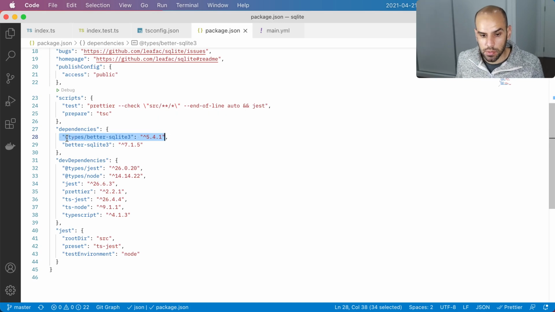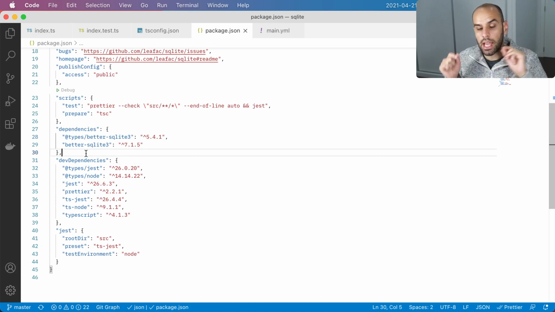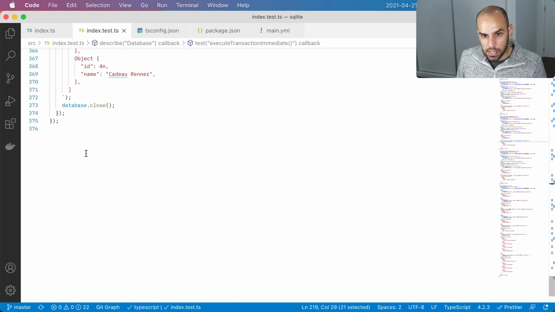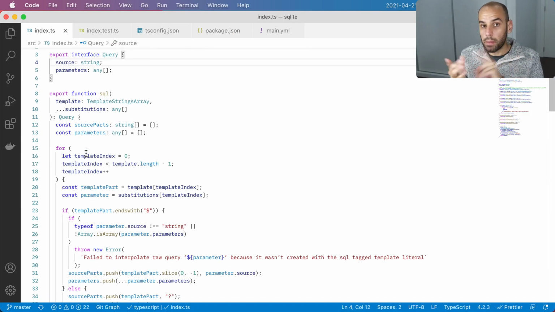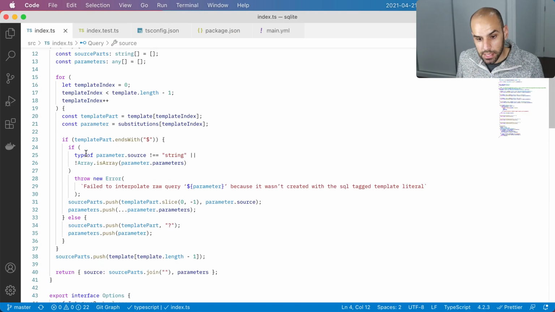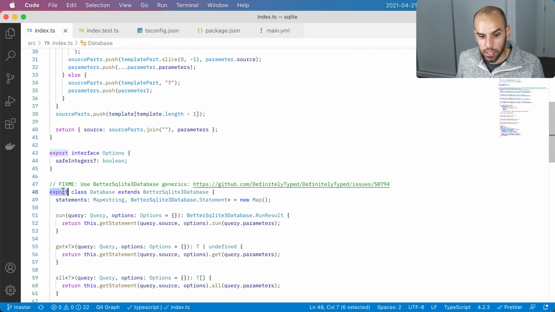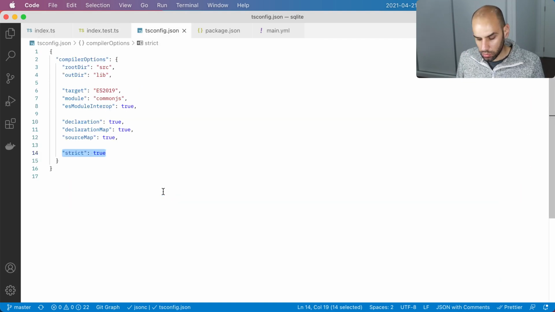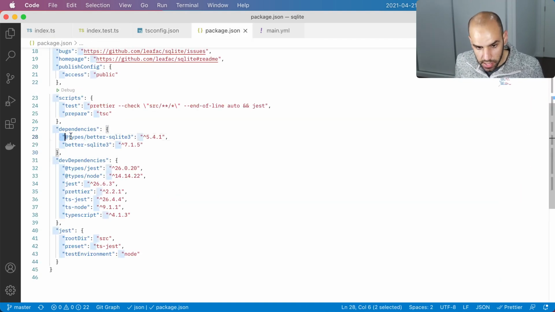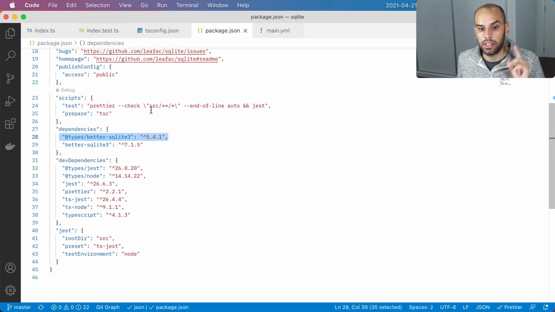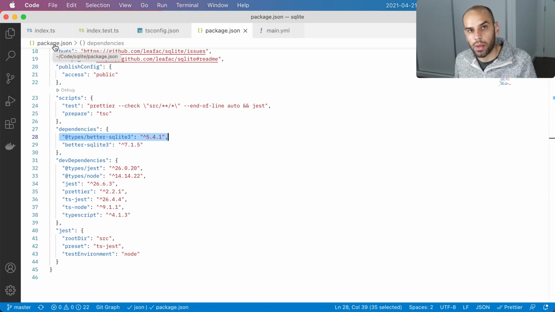And this is interesting because usually the types go into the dev dependencies, but in this case I have a library that I want other people to consume, and it may be consumed in TypeScript, but this library is exporting a class that depends on better-sqlite3. So if I don't have this line here on the dependencies, the types for better-sqlite3 will not be installed along with my library.